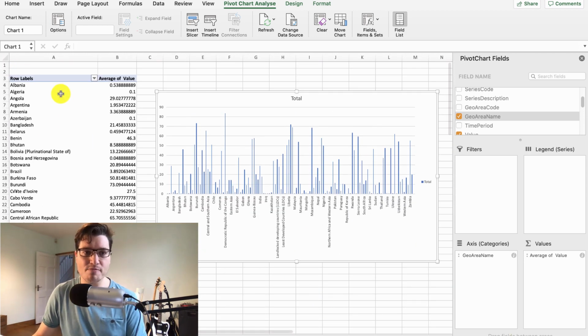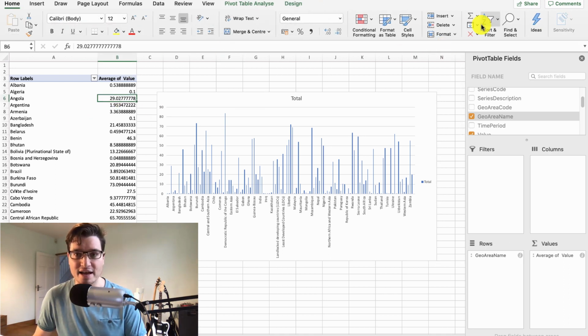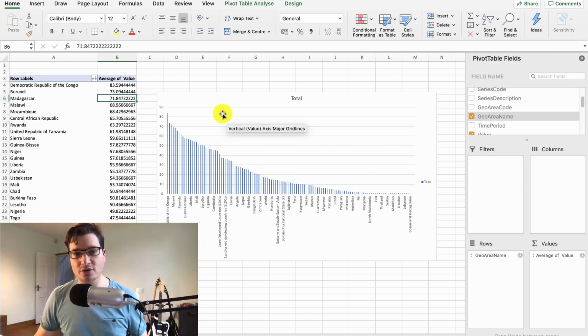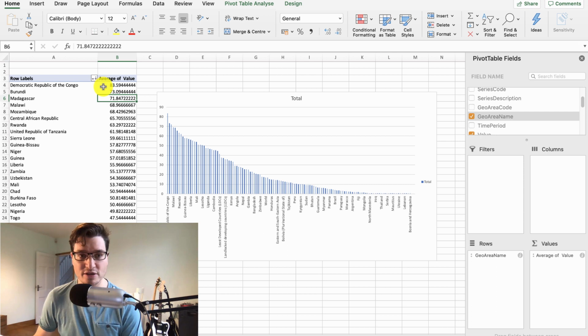So how do I do that? Now, there's a really simple way. Just click on your pivot table here, and we have the top right sort and filter. I'm going to choose largest to smallest, and there we are. It just sorts all the countries for me, and I can see that Democratic Republic of Congo is the highest with 83.6% of people who are working are in poverty.